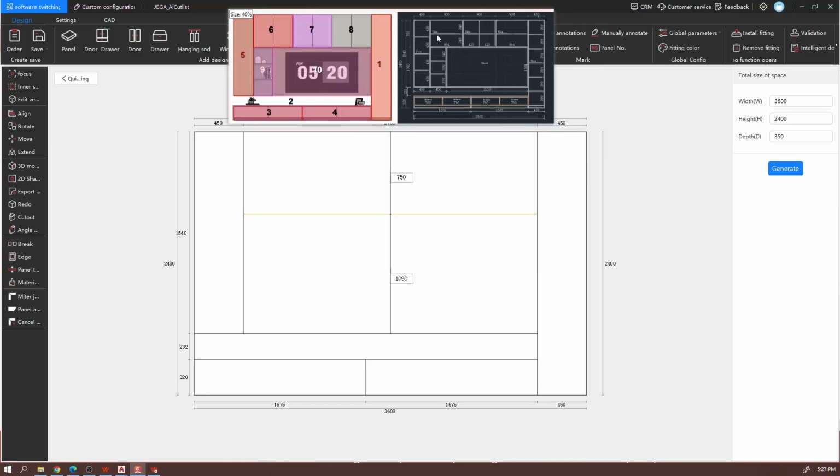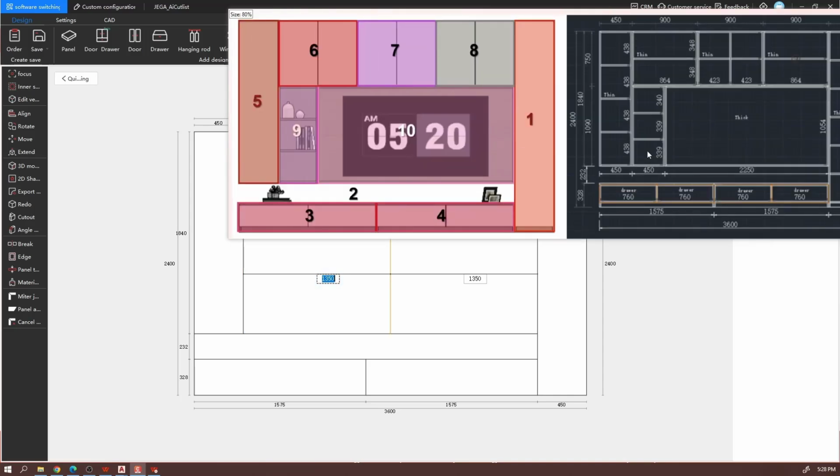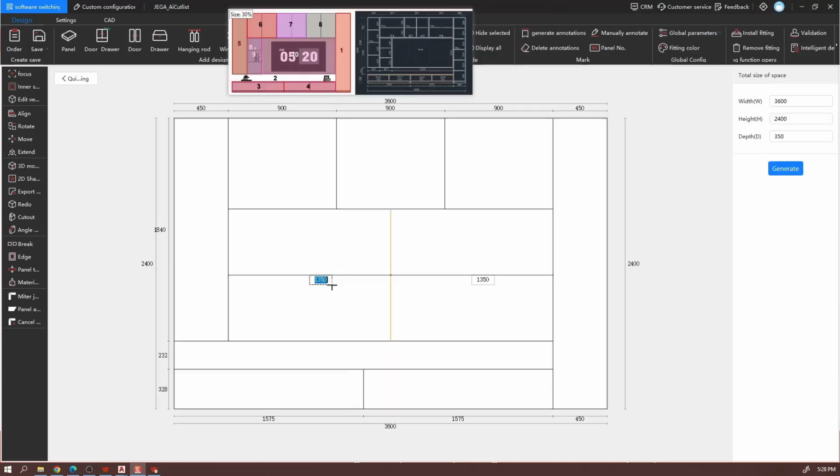Made it smaller. It's divided into 3 parts, so I just draw 3 lines, 900 and this 2. Okay, this is well. And here, draw a line. Okay, here I already drew one, so I just delete this one and then click on here and double left click to change the value. This should be 450, and hit enter. Okay, now I have created this area well.